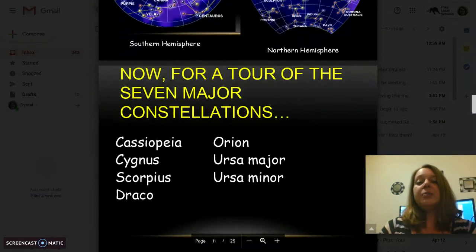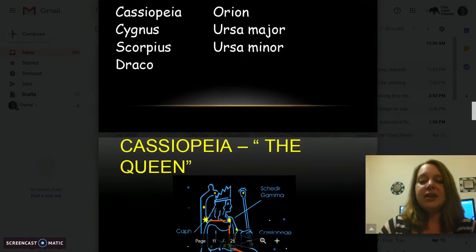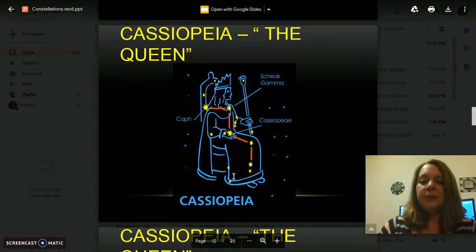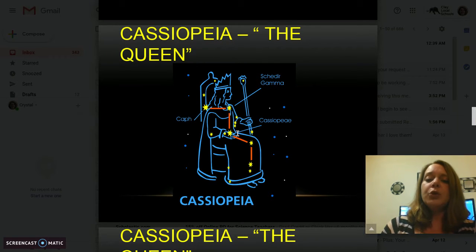All right, so we are going to be looking at a few different constellations just so you can see the crazy origins of them, where they come from, and get a feel for what constellations actually are. So here we are going to start with Cassiopeia. She is the queen. And the outline here, the tracing that they've done, is just some of the most bright stars. But you can see that there are other stars, two that make up her staff, a couple that make up her dress, and one that makes up the chair that she's supposed to be sitting in. But the ones that make up her body, Cassiopeia, Schedar, those are the bright ones.